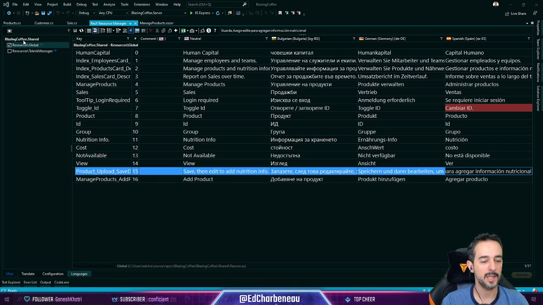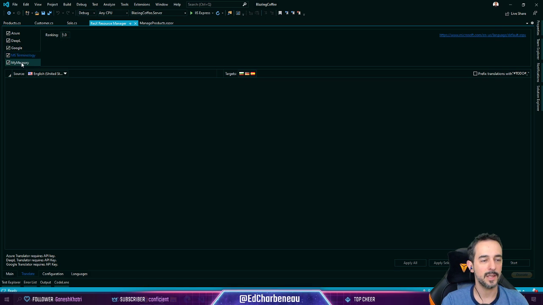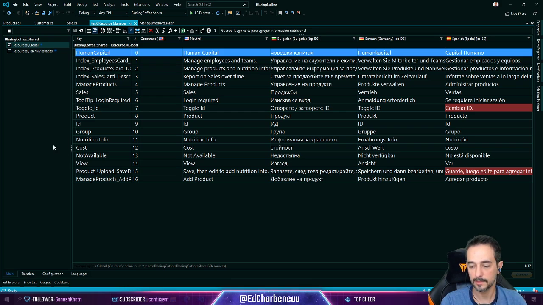There's a couple different APIs it can call, and you can configure these up here. And it says you need an API key. So I don't know if it's MS terminology or what. One of these is definitely working because it's doing something. But you can put Azure keys and Google keys in here, and it will pull from different resources to get a translation.